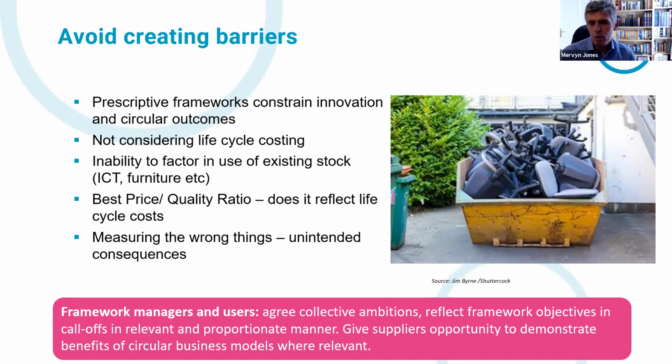And a best price quality ratio, and Phil's going to go on about this next, so I'm not going to steal his thunder on that one. Measuring the wrong things, particularly in terms of evaluation, is about ensuring that the evaluation scoring matches the questions that we're asking within the tender and the specification.